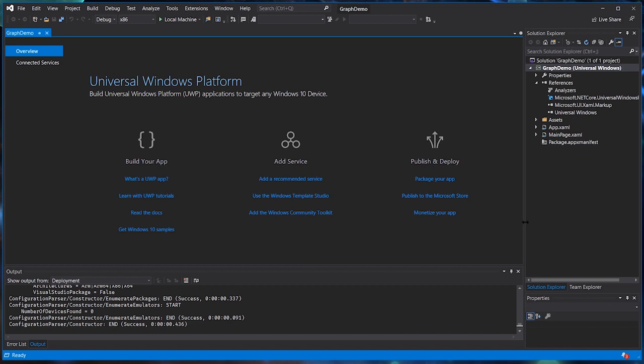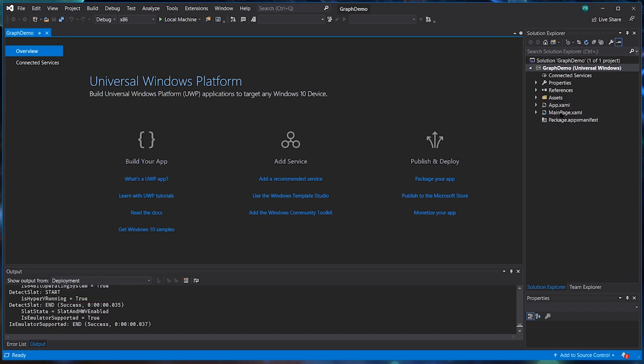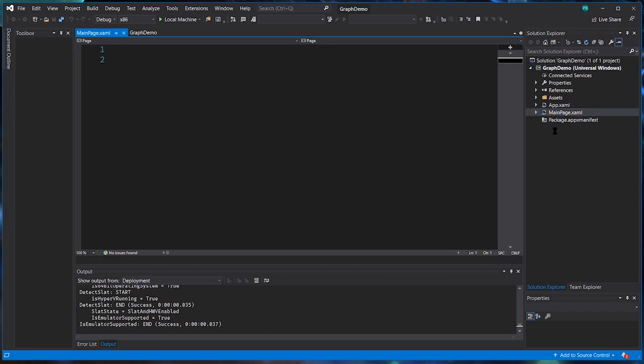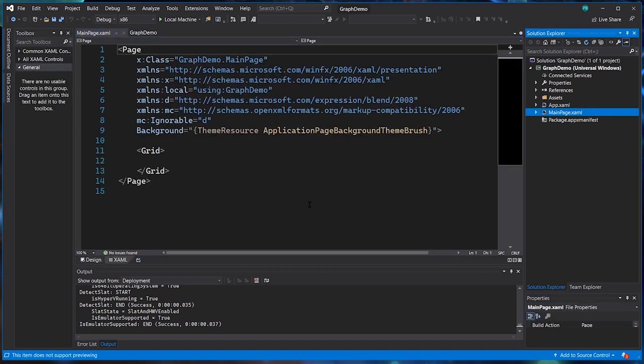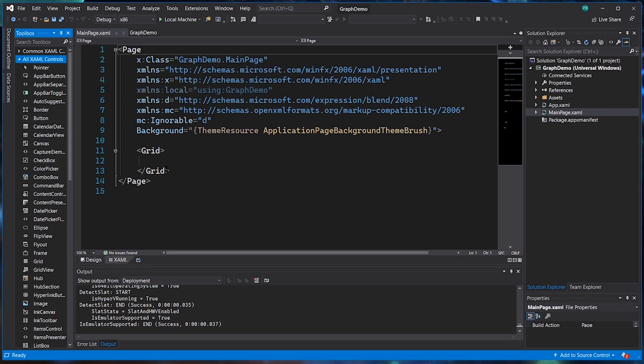And here we go. So this is a UWP application, and I'd mentioned that it uses XAML. So if I go over here, there's a XAML page called MainPage.xaml. And you see it pops up. And this is, as you can imagine, the main page for the application. Now, there are all sorts of controls that I have over here that I can drop into this page. But also, if I don't want to work in the text side, I type XAML by hand. I tend not to use the designer, so I spend a lot of time here. So I have it defaulted to always open in this view. But there is a designer.